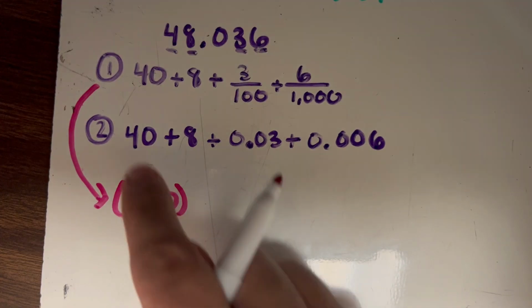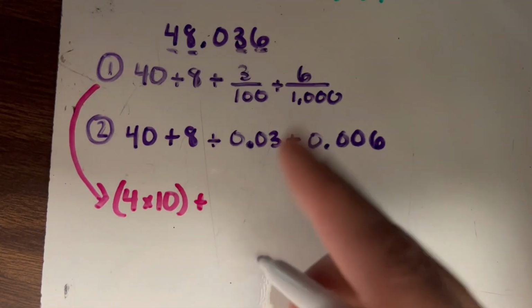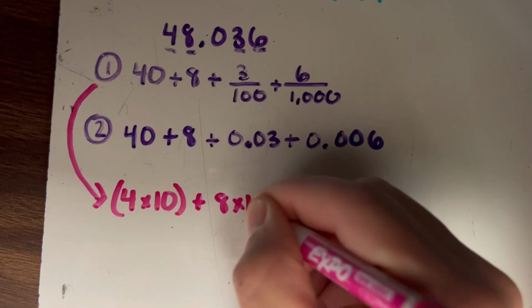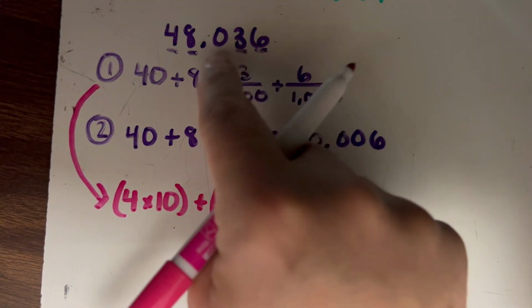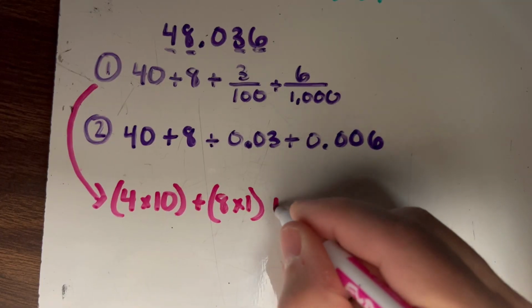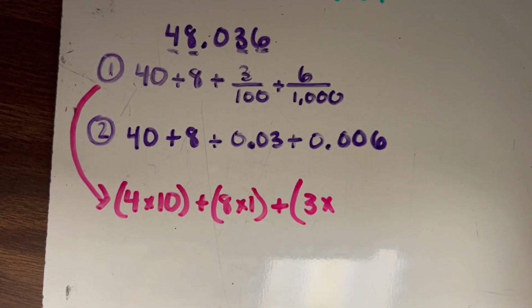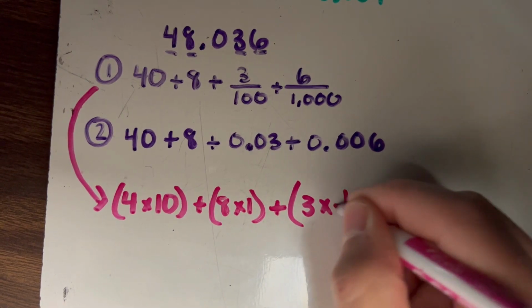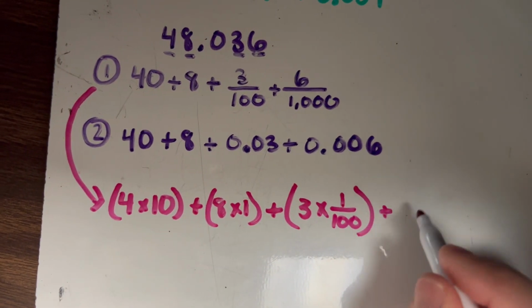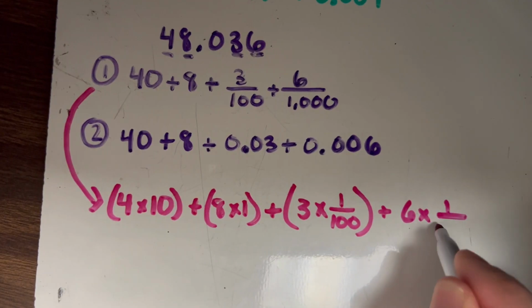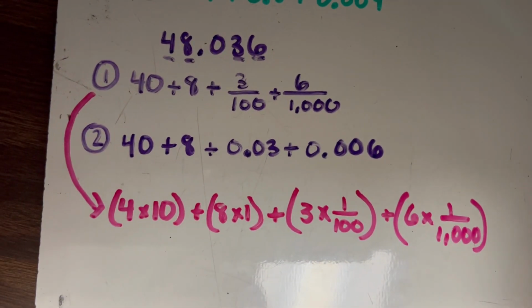So if you do 4 times 10, that's 40. And then they'll do the plus sign, and then they'll take the 8 and do 8 times 1 because it's in the ones place. And then they'll take the 3 because that's the next one over. Are you watching? And they'll do 3 times, and then fraction-wise, they put 1/100th because it's in the hundredths place. And then they'll take the 6 and do it like this, 6 times the thousandths. So again, you don't have to write this, but if you wanted to, go ahead. But I'm going to be moving on quickly.